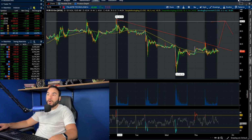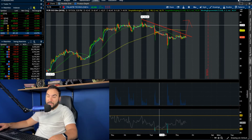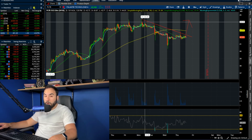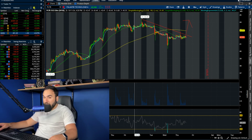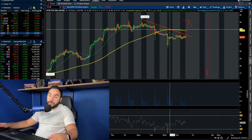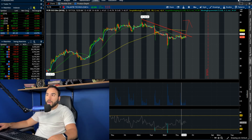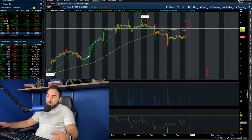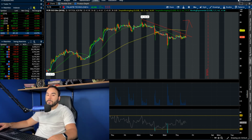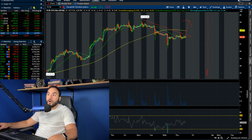So we have to break out of this downtrend on the 5-day and on the 10-day for that matter, which at this point we are still under the 180 SMA, and we have a death cross still, and we're under the lows from the last couple of days. So we want to get momentum, ideally back over $43. If we do that, that could be a good sign for a breakout here on PLTR in the short term.